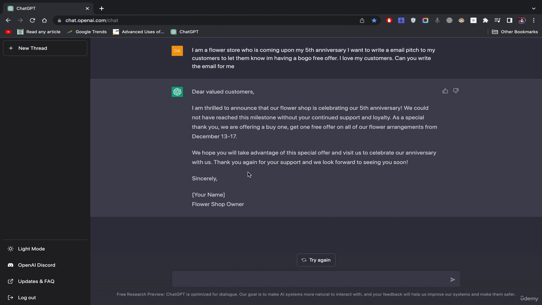Now I can just write, I'm a flower shop owner, 5th year anniversary, and so on and so forth, and it could come up with that. But when you add specific details like 5th year anniversary, buy one get one free offer, and things of that nature, that's where the capabilities truly shine. So continue to play with it, use it to create some of your emails for you, and use the capabilities as needed. This is going to be one of the hugest, and I say it about all the features, but it really determines how you're going to use the software.